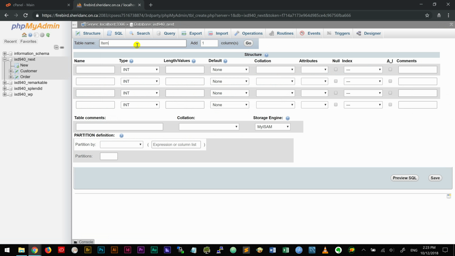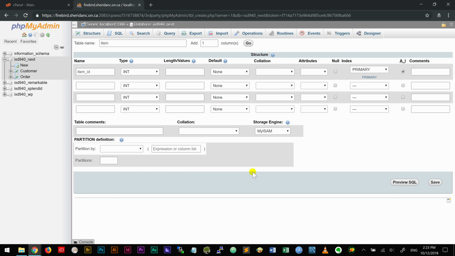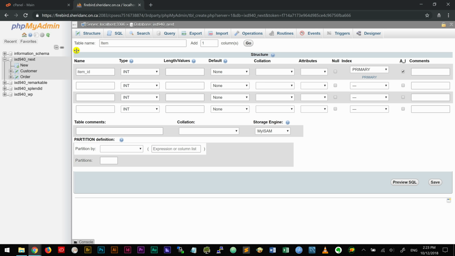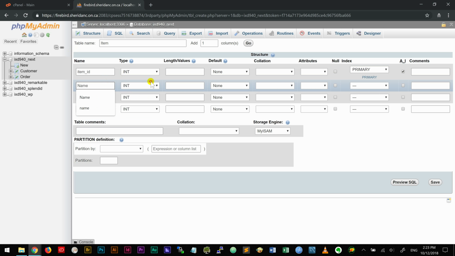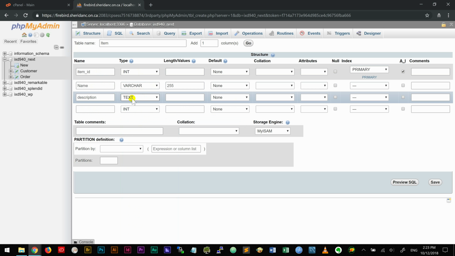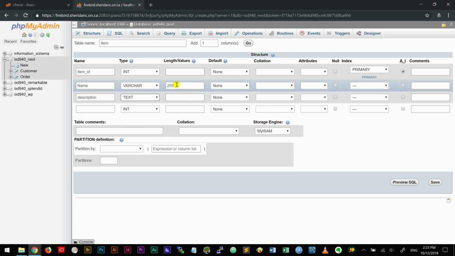Here I will make the item table. It has an ID just like the other tables. It also has 2 text fields, name and description. For description, I might like to use a longer text field than varchar will allow. So let's use, for the description field, a different data type, text. The text data type allows us to store more information than varchar, which is limited to a certain length of values.